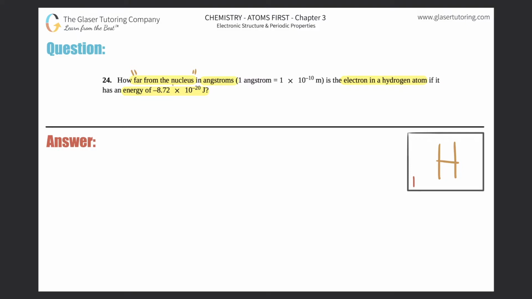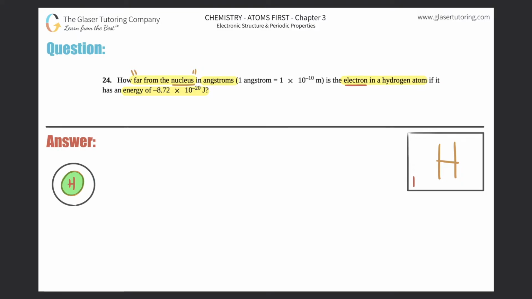So let's draw a picture here, right? Let's draw a picture of a nucleus. A nucleus is usually represented by a circle, and in this case, they told us that it was hydrogen, so I'll just put an H here. But now remember, electrons, where are electrons located? They're located outside the nucleus, in the electron cloud. So I'm going to draw a couple of them. So this would be n equals 1.